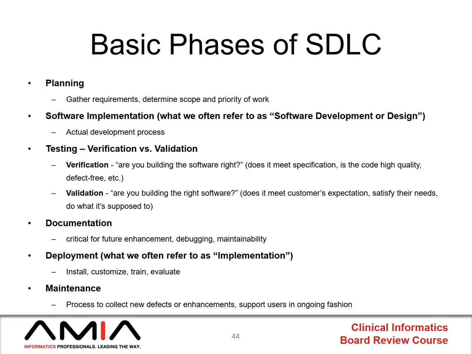So you can imagine that the software can be defect-free but not do what the end user wanted. Or that it looks great and it meets all their expectations, except for the fact that it's very buggy and crashes all the time. So you can validate but not verify, and vice versa.